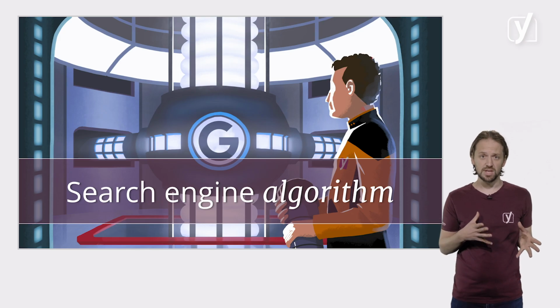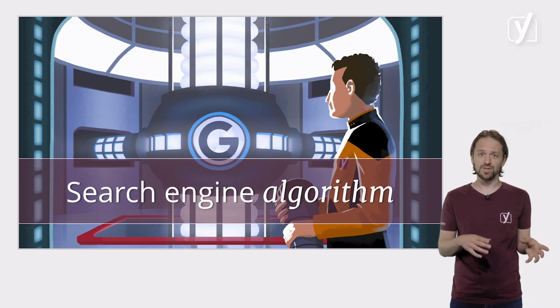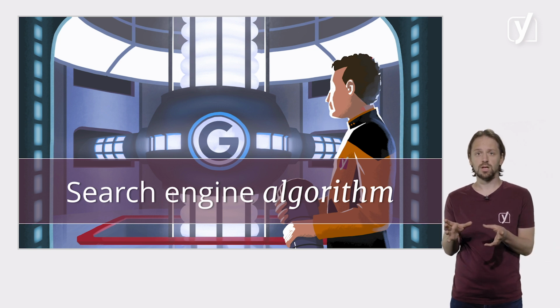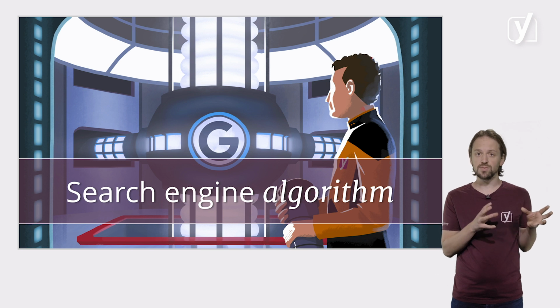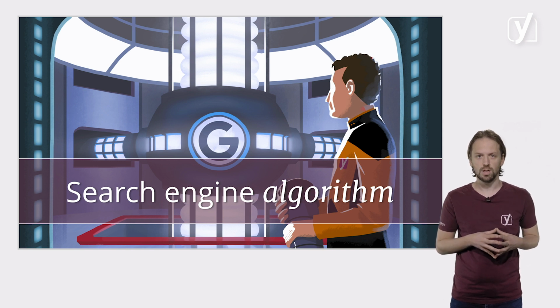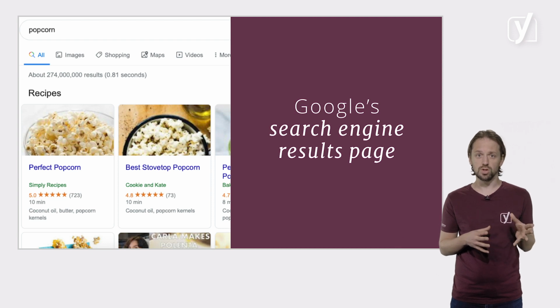So, now the contents of the page have been put into the index, but how does that translate to ranking? Search engines use an algorithm for this. The algorithm takes the data from the index and makes a calculation on a bunch of factors that predict whether a result will be useful for the searcher. Then, it uses this calculation to see which order of pages the search engine results page should show. The search engine results page, or SERP, is simply the web page where the results are shown, like when you use Google to find out more about delicious popcorn.